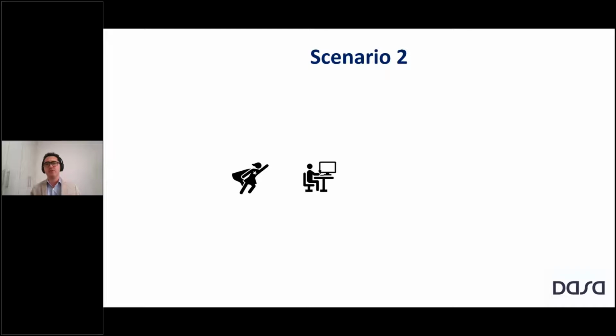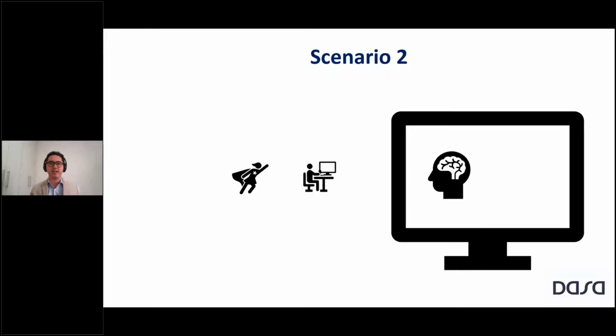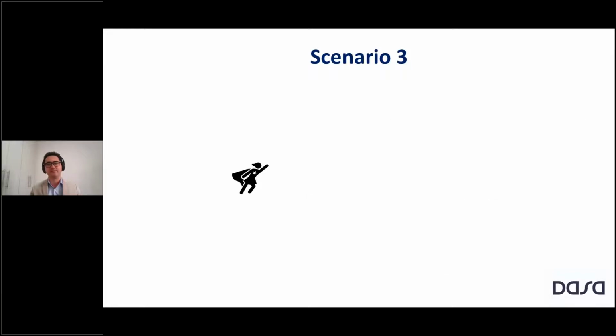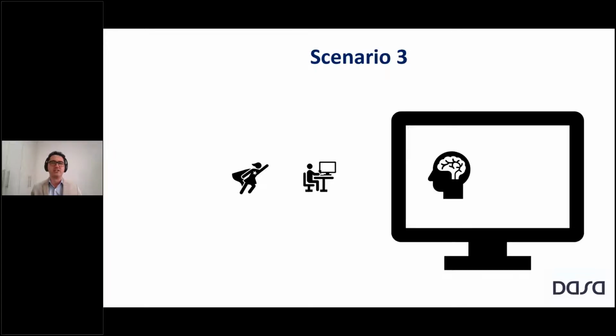Now, scenario number two, we arrive at the job, start reporting, and if we need an AI result, we have to open a separate application, a separate window, and log into that application to get the result. While this is better than the first one, it still needs a lot more clicks than we're used to. And if you consider we're going to report tens of studies during a day, it's a lot more clicks than we should need.